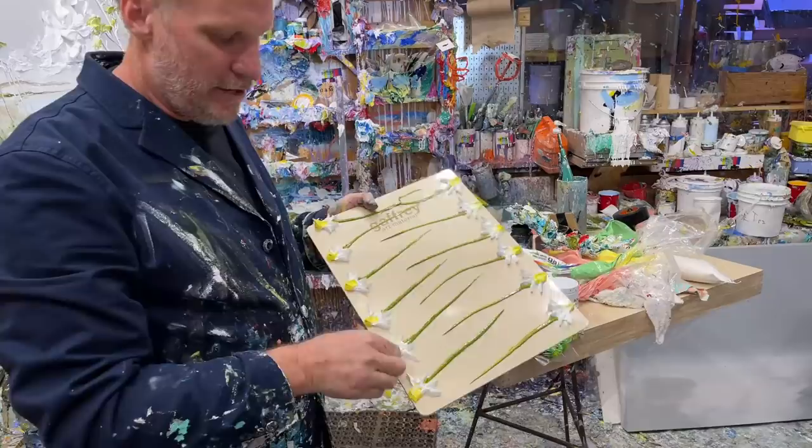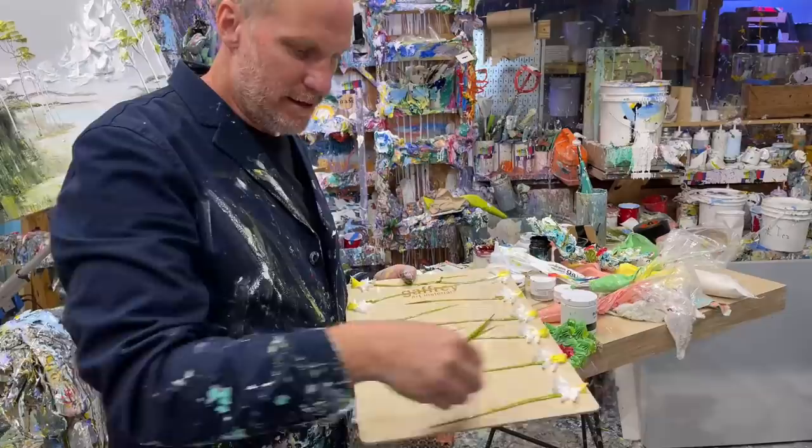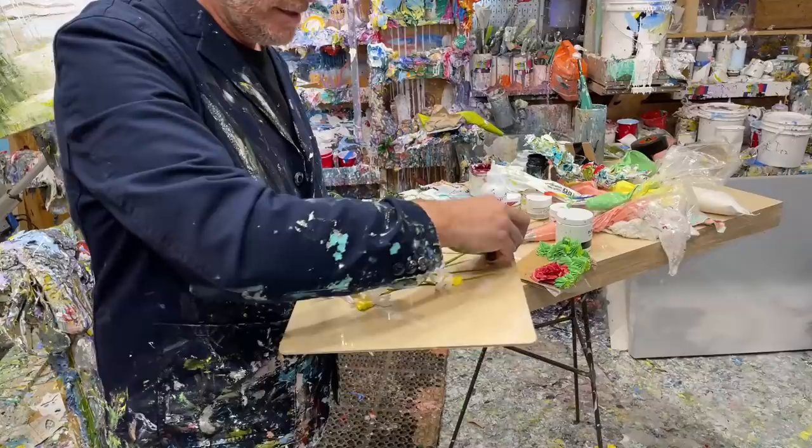And then here are some flowers that we had made, I don't know, it was a few weeks ago. And these right here will pop right off now as whole flowers. And so the intention with these was we were gonna pile them all back in together on a little painting. Because it's kind of hard to paint them like that.